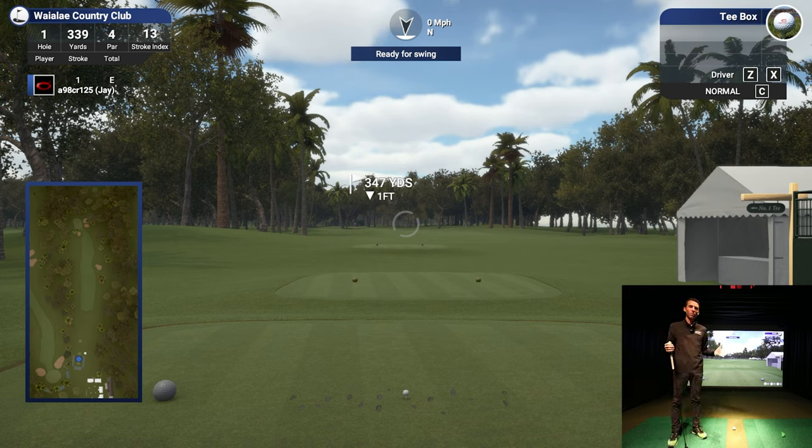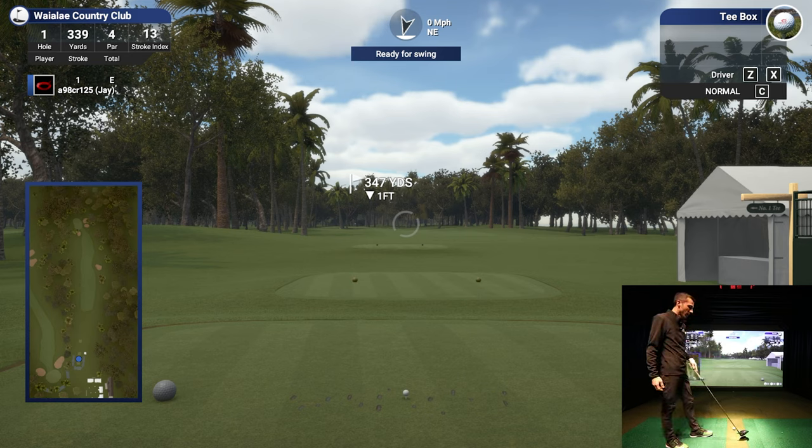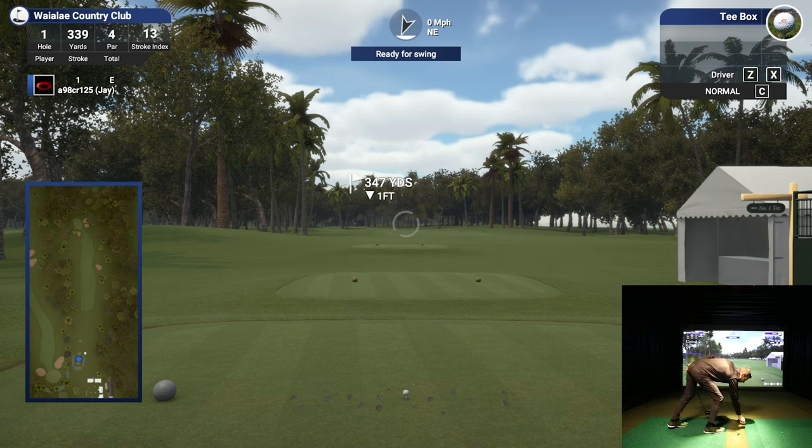A lot of people have reached out lately. I did a TGC video a little while ago where I showed the golf simulator control box and Payne's Valley, the 19th hole, which is pretty cool. But people wanted to see more on-course play. This week the PGA Tour is the Sony Open at Waialae Country Club in Hawaii, so what a perfect opportunity to go ahead and show you guys some holes.